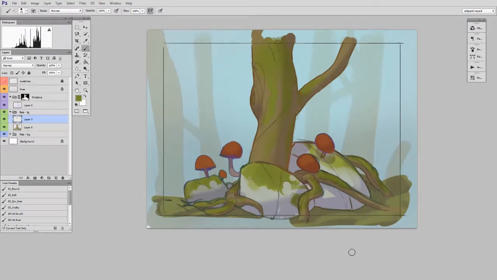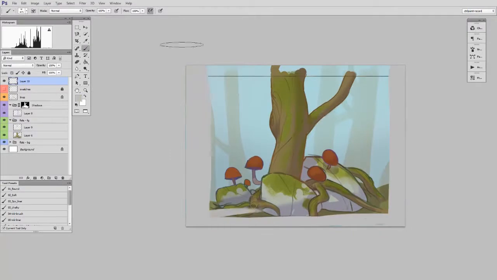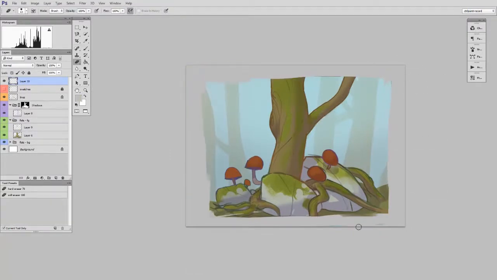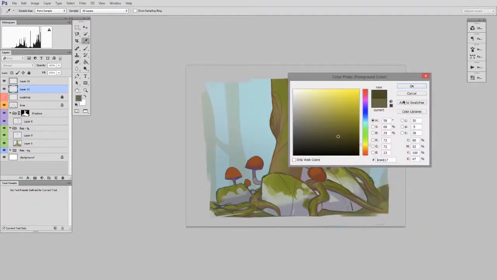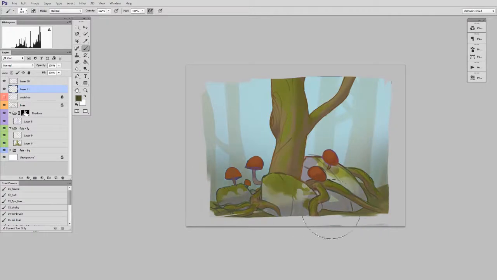And for this image, the final tweaking I might want to do would be to put a nice little gray border around it with some sort of painterly edges. And then underneath that border, I'm just going to paint in a little bit of vignetting and some large-scale airbrushing just to kind of pull it all together a little bit. You don't want to go too over the top with this, so I'm going to pull it back a bit. But that just kind of helps pull your palette together.